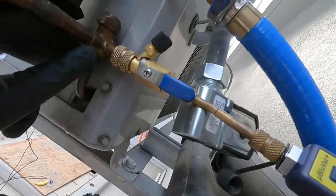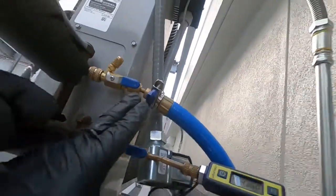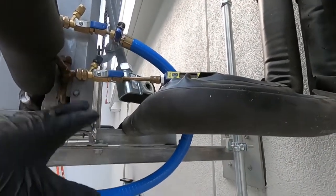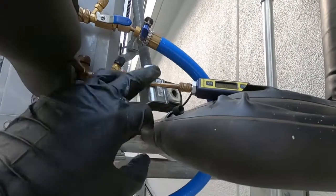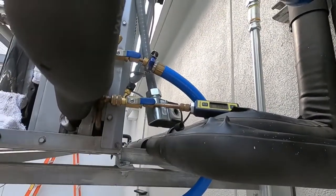I have the gauge on the liquid line and I'm pulling from the suction line — that's how I usually do it on small split systems or smaller units. I don't use double hoses; I only do that setup on a bigger tonnage system. Once I've done the vacuum, I'll obviously do a decay test and then isolate and start to charge from there.